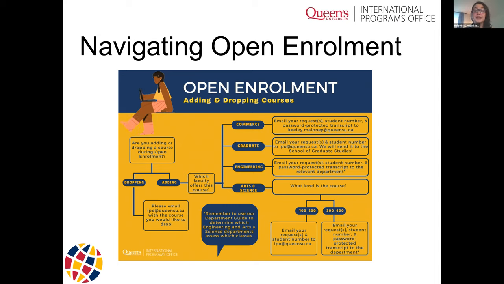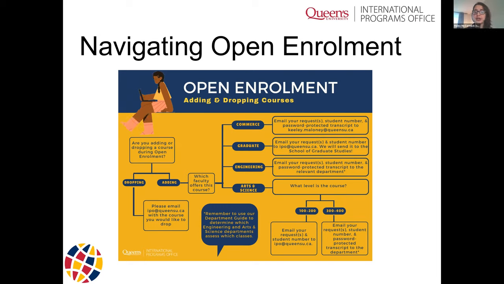For Commerce, send your request to Keely Maloney, the incoming exchange advisor for Commerce students. For graduate-level courses, send those to the IPO account — we have your transcript on file and can liaise with the School of Graduate Studies on your behalf. For Engineering courses, we'll provide you with a list of departments and full instructions for contacting them directly. Note that you are limited to a maximum of two courses outside of Arts and Science. Janice and I will be checking near September 20 to ensure you are not over-enrolled outside Arts and Science — if you are, we will contact you and drop the excess before open enrollment closes.